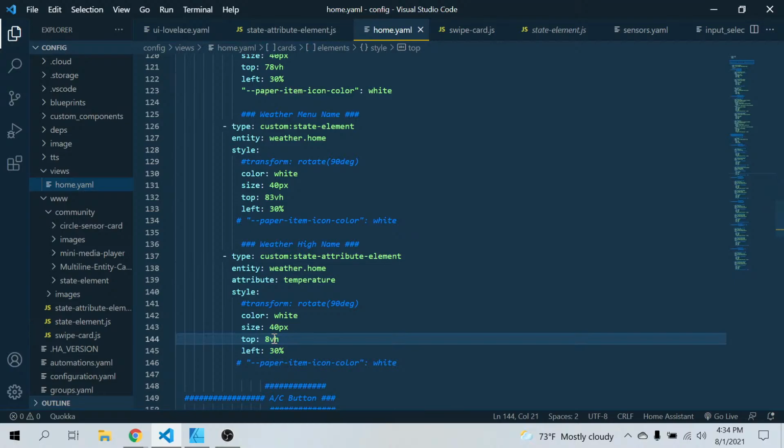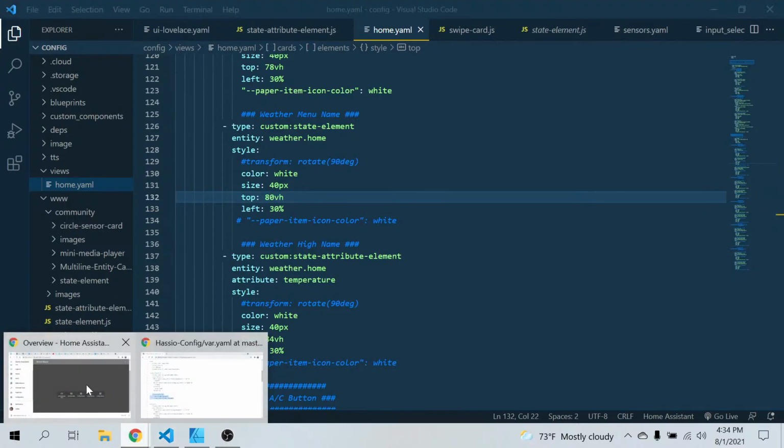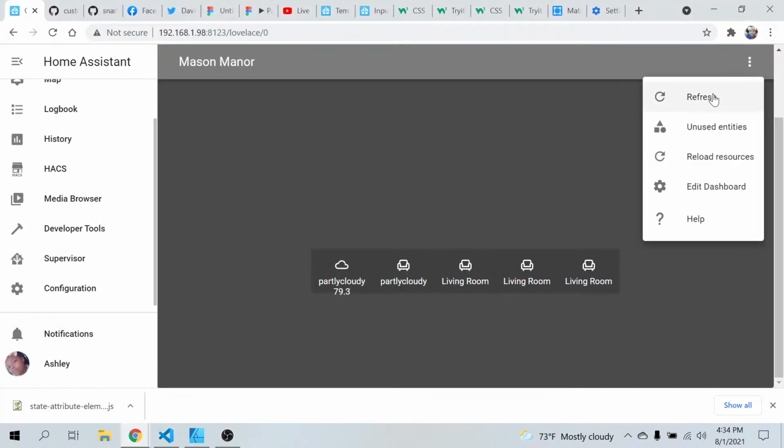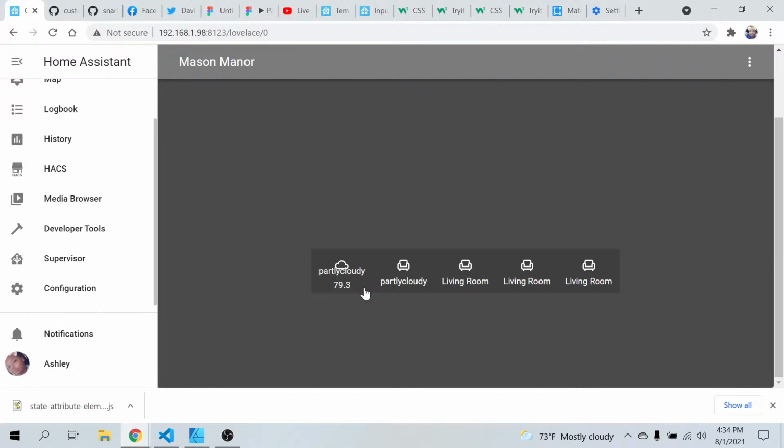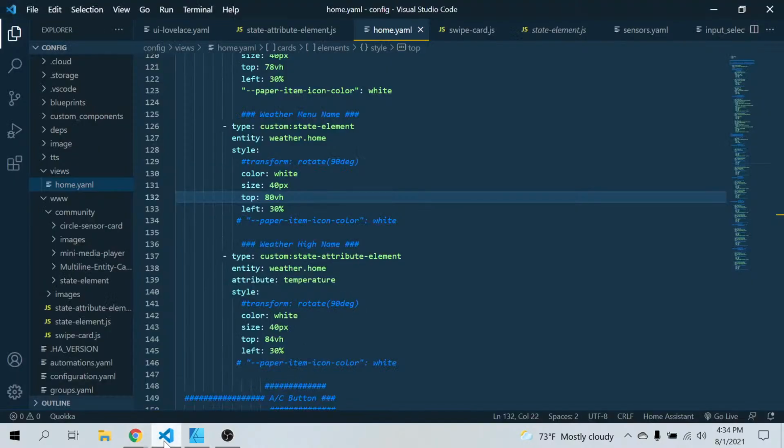Let's see. Let me bottom my view height out to about 84. Let's push this one up to 80 and see if that gives me a bit of a better look. If you see me right now doing micro adjustments, that's what I tend to call them.